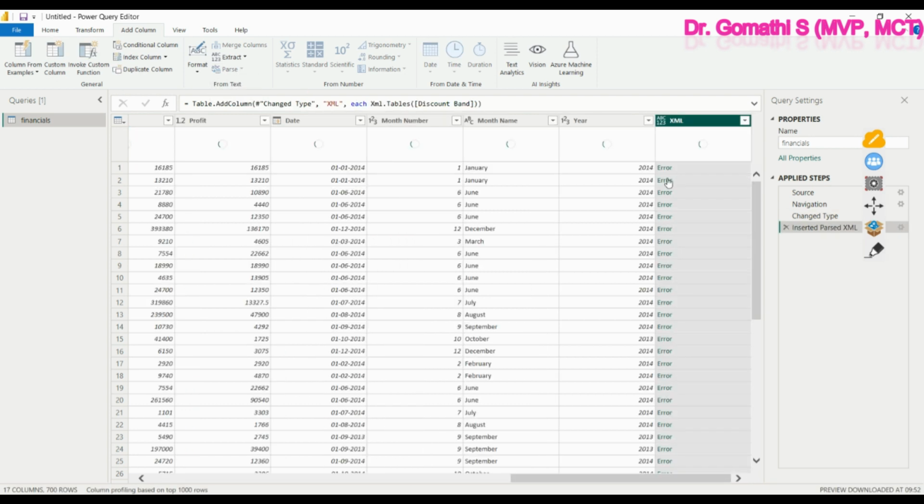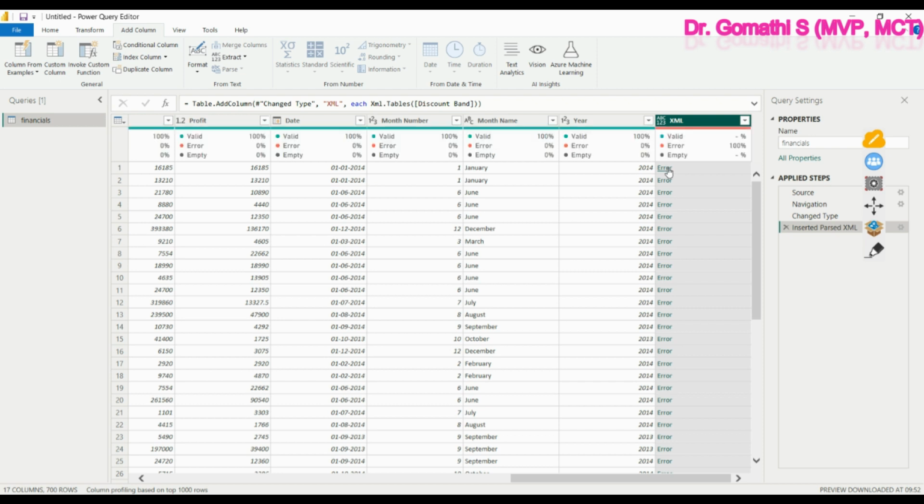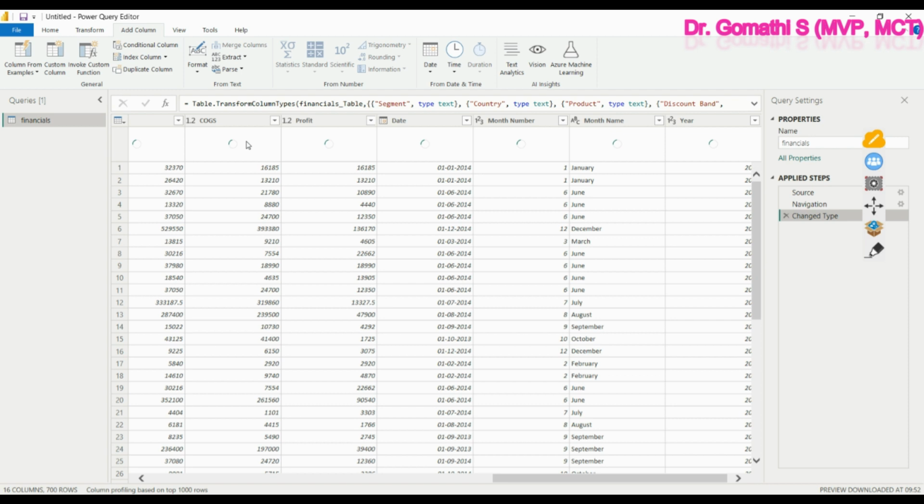Here you can see it's showing an error, right? Because it is not parsing properly, there is some problem with that particular column. It's 100% error because not even a single record has been parsed properly, so it's not valid, and there is no empty, but it can't even understand whether it has an empty value or not. So this is all about the error.